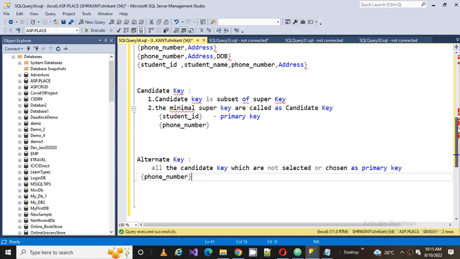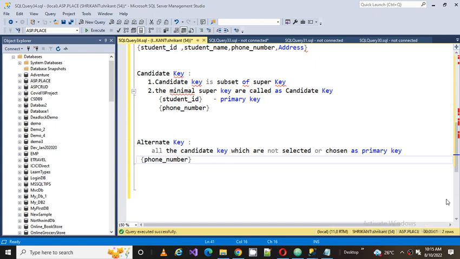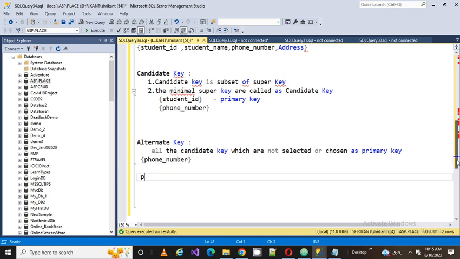Last video we talked about the alternate key. Before that we talked about the candidate key. Before that we talked about the super key. And before that we talked about all types of keys. And in this video I'm going to discuss the primary key.